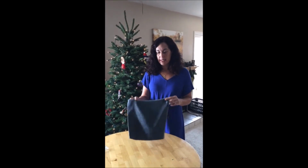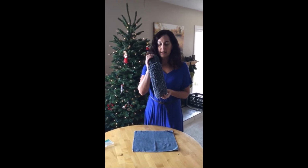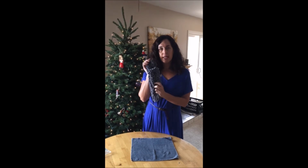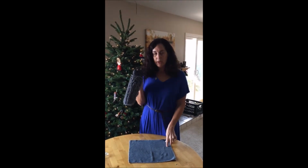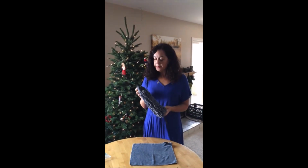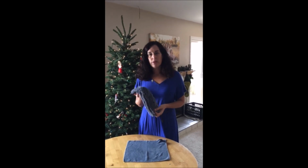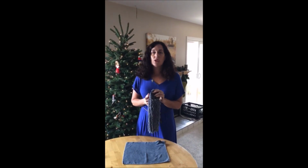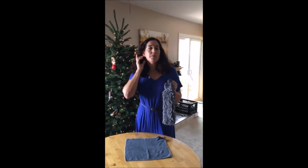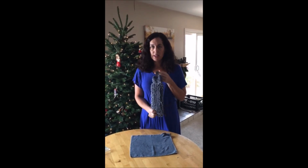The other product that I want to show you, which uses this same amazing technology, which I think would be fantastic in the classroom, are these adorable little hand towels. They're made like a nice soft chenille hand towel, and they're made of the exact same microfiber and the same antibacterial agents that are in the EnviroCloth. So what's amazing about these is your kids can use these to dry their hands instead of using paper towel, and that can cut back on so much waste. The best part is if one of your kids decides to wipe boogers off their nose and wipe them on the towel, the next kid can come along and there will be no cross-contamination.